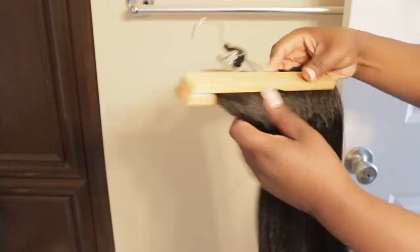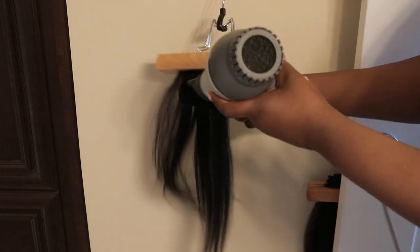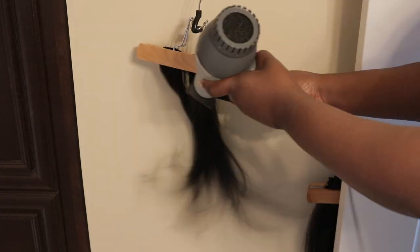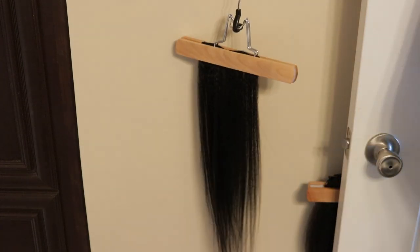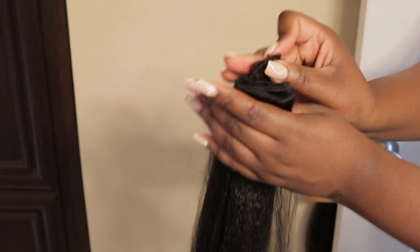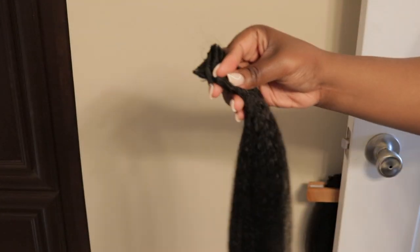This is like the first step of straightening the hair out. I want to get it as straight as possible in this process, because when it comes to straightening, I feel like straightening is that last step that you do to seal everything in and soak everything out. So when it comes to blowing out the clip-ins, I like to do it in sections.